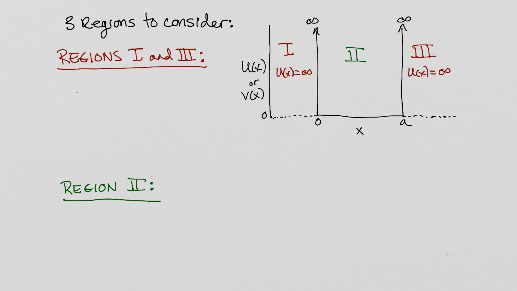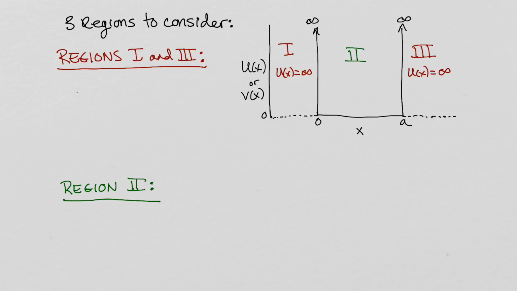Okay, so let's get down to the business of solving our Schrodinger equation for these different regions of our particle in a box problem. We're going to break this down into regions 1 and 3, where we have our infinite potential, so that's outside of our box, and then we'll treat region 2 separately, and that's where we have our zero potential. Starting with regions 1 and 3, we're going to set up our Schrodinger equation.